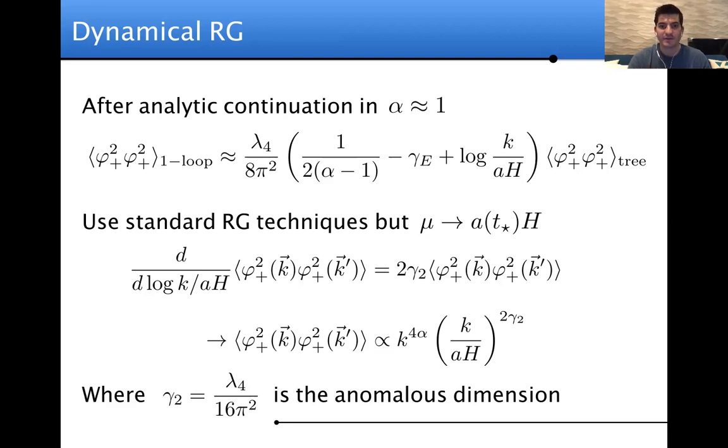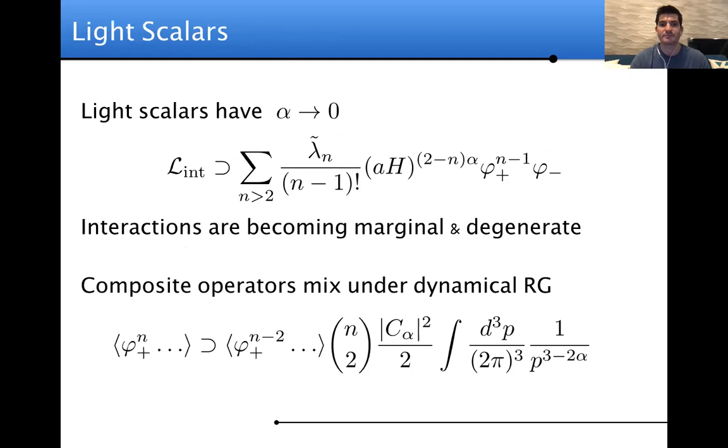Solving the Callan-Symanzik equation, you take this coefficient of the log and you can resum it to get this correction to the scaling behavior, which we've written here like k over aH to the 2 gamma, where gamma behaves like an anomalous dimension. And in fact, because this is the conformal mass, one can check that this is the anomalous dimension you compute for the phi squared operator in flat space. So it's not surprising that one arrives at this conclusion.